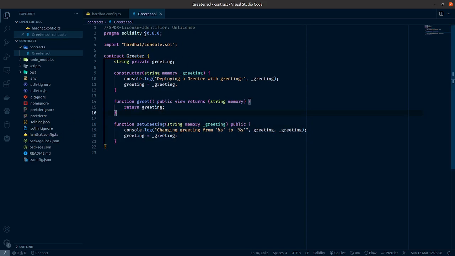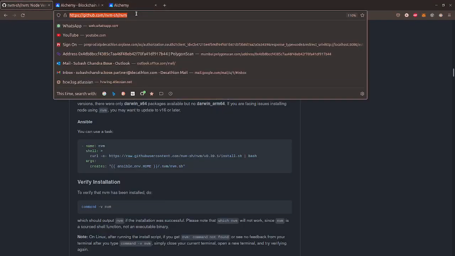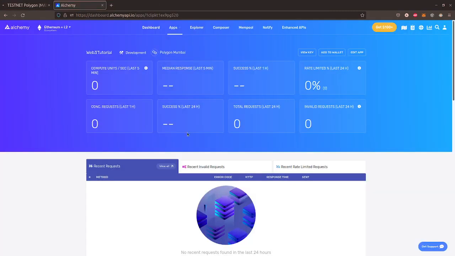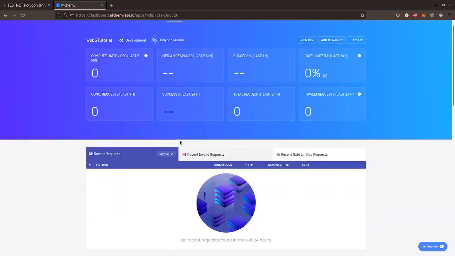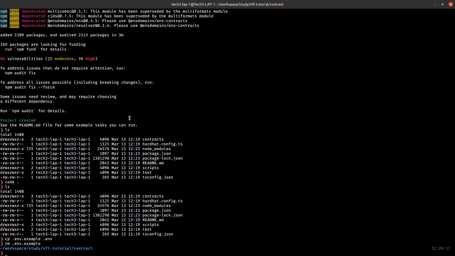What I'm going to do is check that this particular contract is compiling and that we're able to deploy it to the Matic testnet, so that we'll know that this entire setup which we did right now is actually working. For that, I'm going to show you the Mumbai PolygonScan, and there will be some logs that get generated when we do any transaction. In order to do that, I use my default console.